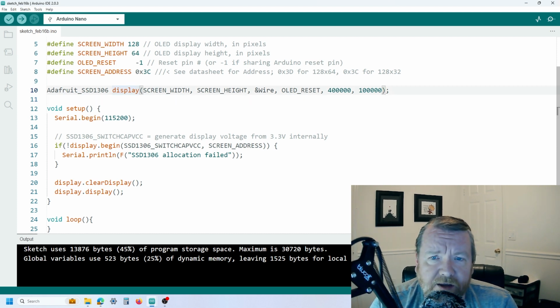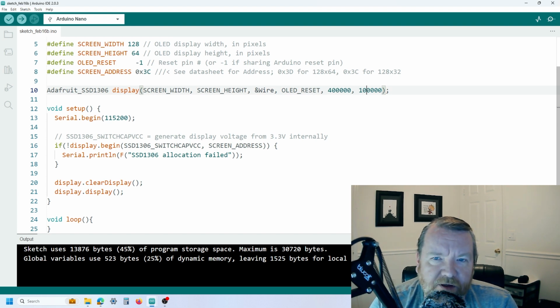So anyway, taking a look at this, it's obvious that the constructor is setting its own clock speed. Now, it's hard to say whether this 100 kilohertz is actually applying, and I'll explain why.